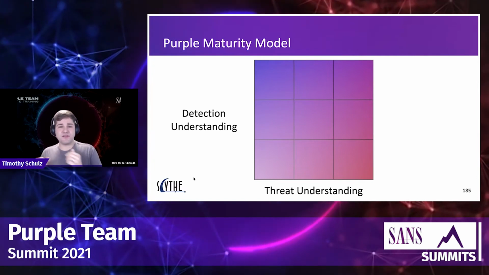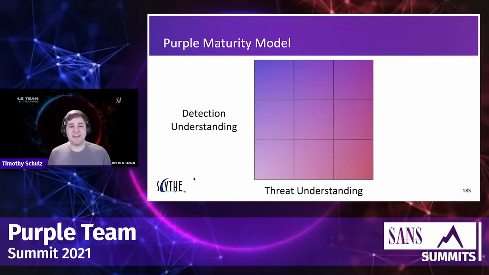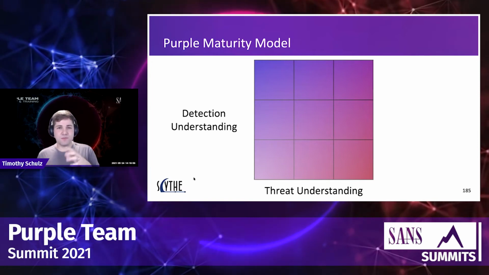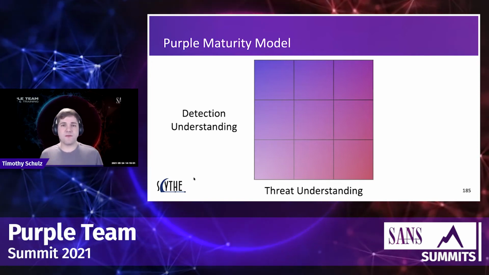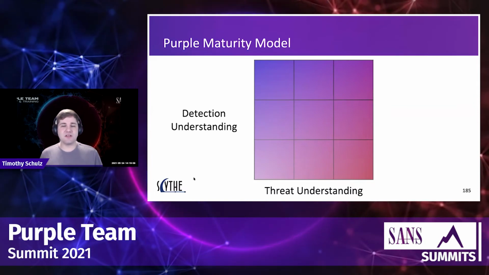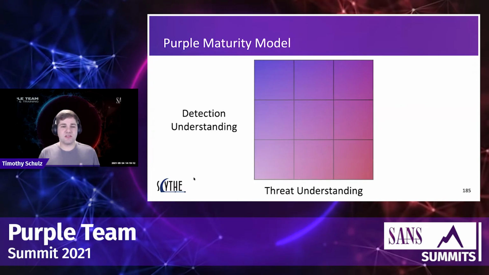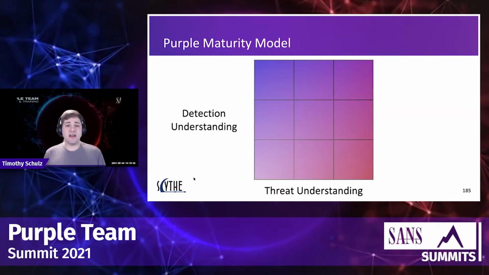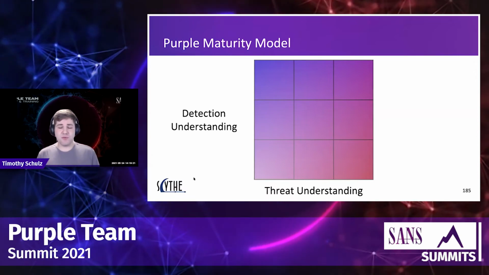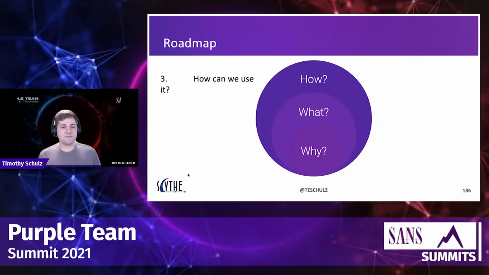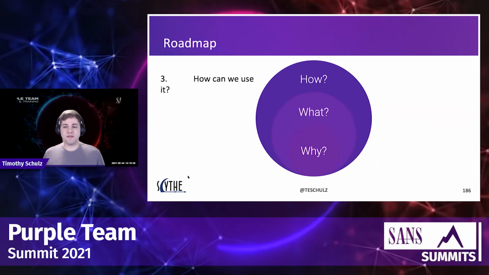Again, if you're on the threat understanding side and you have a really mature red team, but you don't understand how to build detections as well as you should, that's where this should be addressed. When you're charting from an organization standpoint and from a team standpoint, you want to have a nice balance, because building out a threat understanding without detection understanding is going to leave massive gaps. So this is going to show teams where they have gaps and how to potentially address it with either tools, new technologies, or hiring new people, or for instance, going to a training. And with that, we have answered our what is the model.